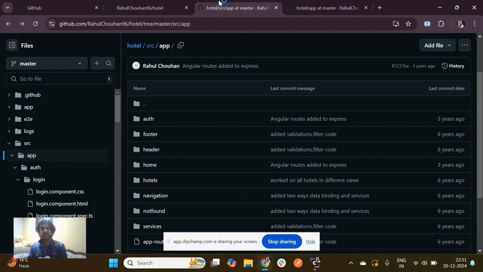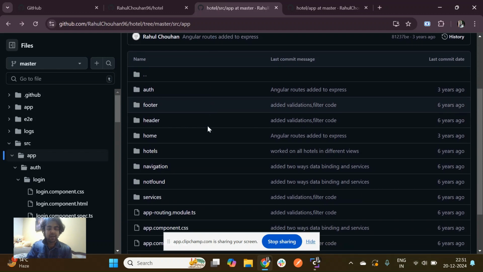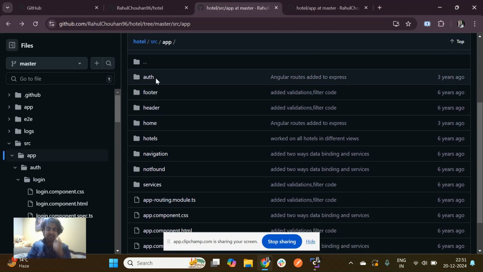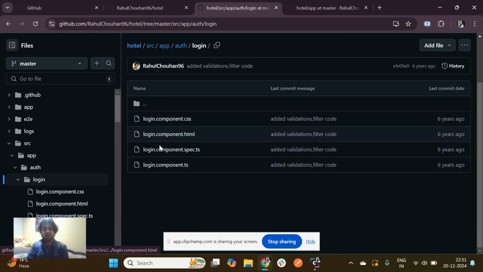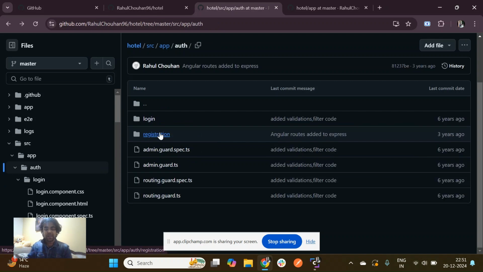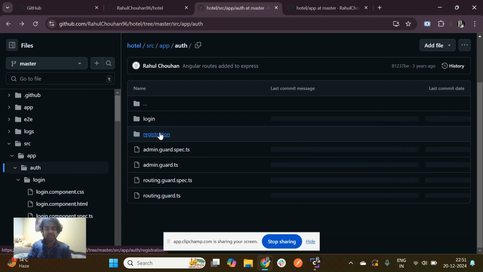The front end is made in Angular, and in the front end these are our modules. For example, auth has login and registration components. This is a login component where all the login related forms are, which the user can fill and log in. Same for registration.